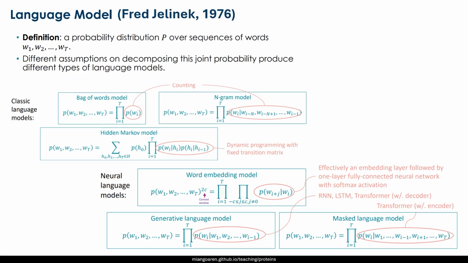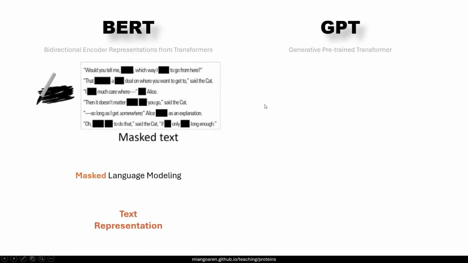So good. We return again to the concept of what language models are. As I mentioned, language models based on transformer architectures have two large types in general terms: the generative models and the masked ones, represented by two architectures called BERT and GPT, which are variants of the transformer. BERT stands for Bidirectional Encoder Representations from Transformers. What it really does is specialize in the data masking procedure. This is why it is called masked language modeling.